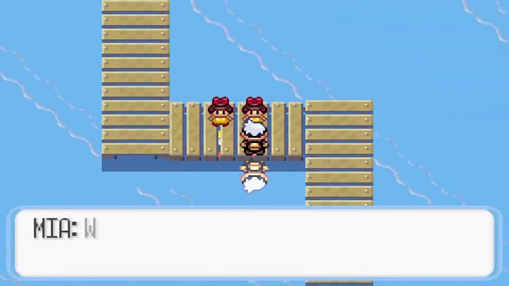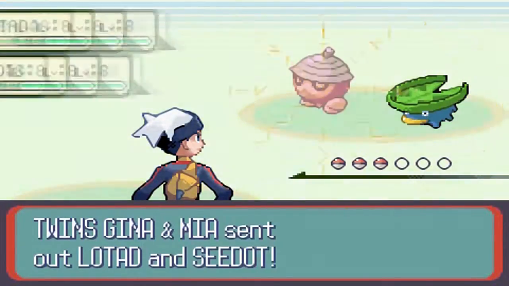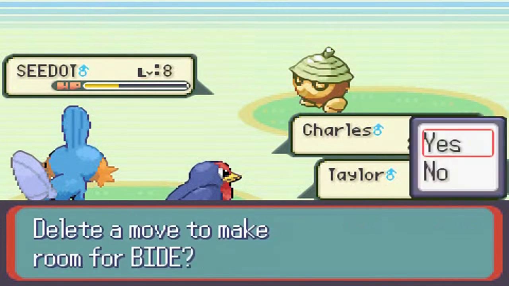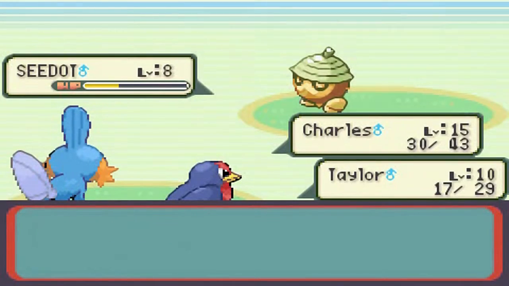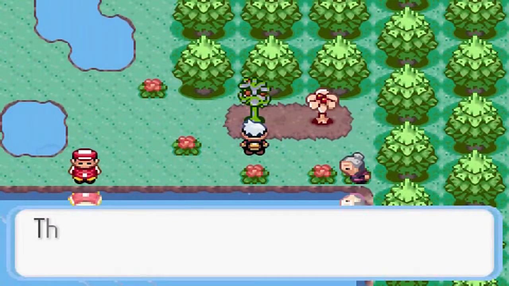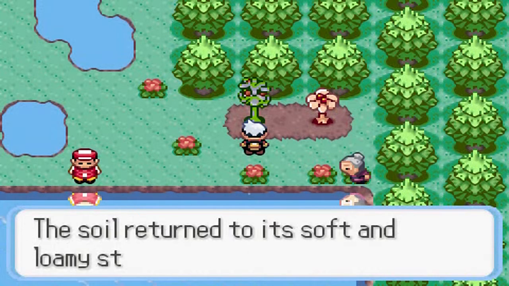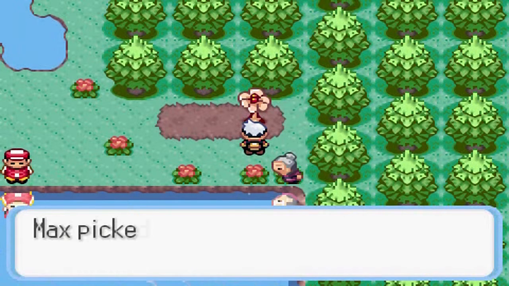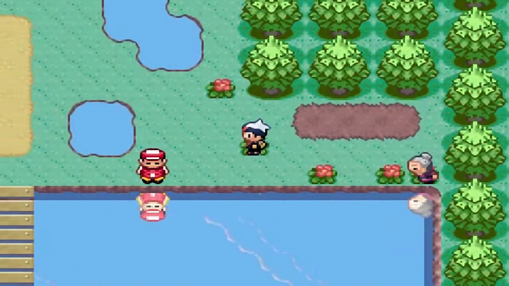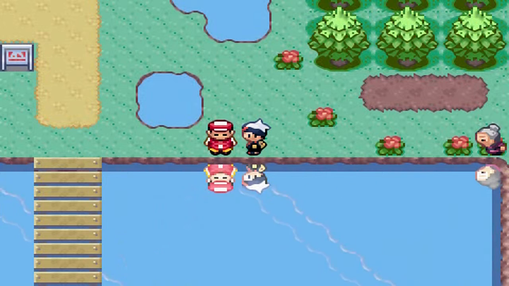And here we have our first double battle, Mia and Gina. Unfortunately, even though this is the first game that introduced double battles, you don't get to see a lot of them in this game, which is a huge shame. Because I do enjoy double battles, because it's basically just 2-on-2, and you share experience with other Pokemon, and I just think they're a lot better than single battles, even though they're slower, but I like them. Good challenge.